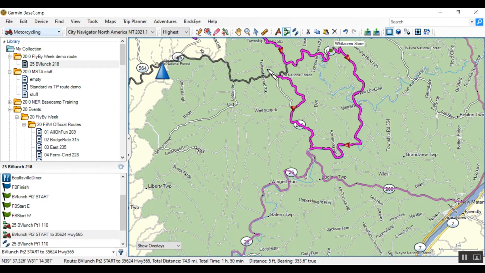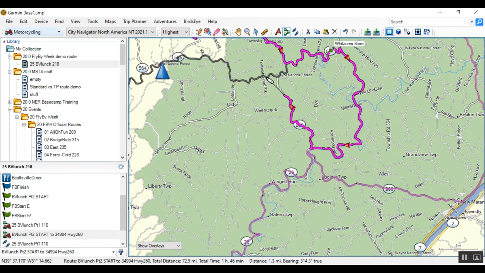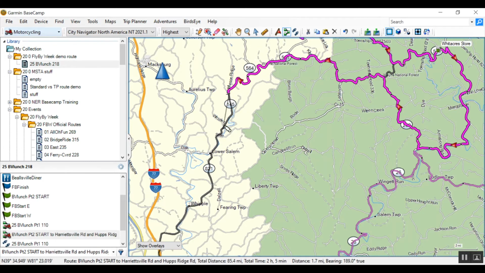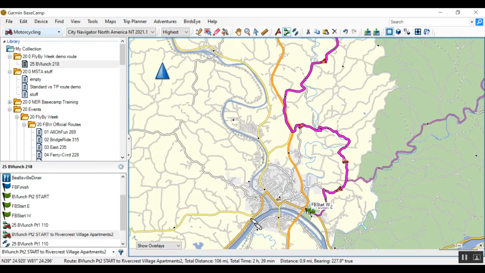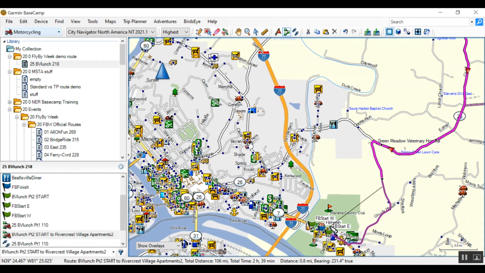And you can see that didn't go where we wanted, so we'll put a point right there in the middle, force that. And we're close enough to the finish, so let's zoom in here and we can see the finish waypoint. And now we have our route. Let's hit escape. That detaches the tool.